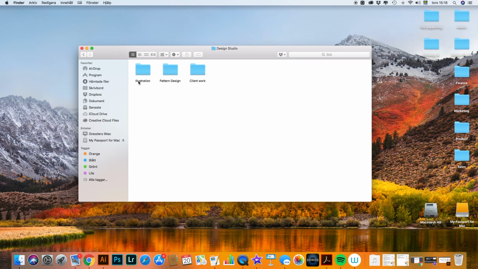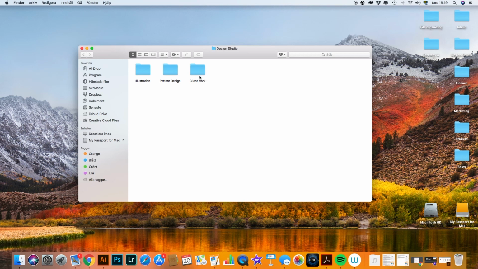But what I don't collect in my illustration folder is sketches and motifs and illustrations that I create and use for my patterns. Although it may happen sometimes that I do use an illustration I have created for another purpose and reuse it as a pattern motif. So I separate illustration work and pattern work. And so you can see the second folder is pattern design, of course. We'll come back to this one in a minute. I just want to explain the third one first.